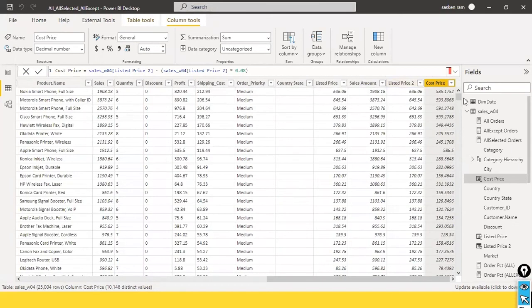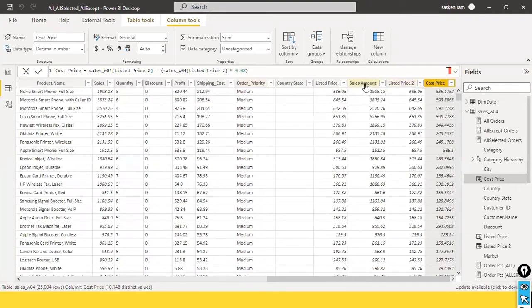So obviously the cost price should be less than your selling price. List price is nothing but the selling price. Let's say this column is also given by your manager. You don't have to do all these things; this is just for temporary sake. You can simply ignore this and just think we have a column named cost price and the selling price is available, and we don't have the sales amount column.